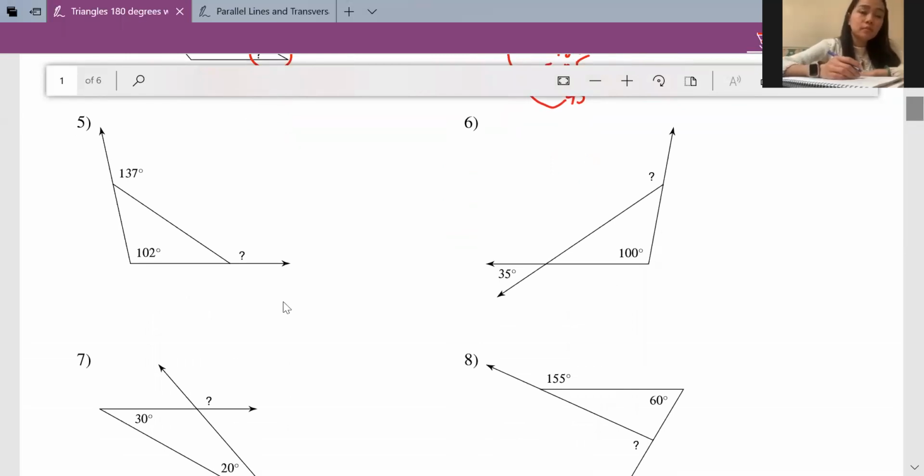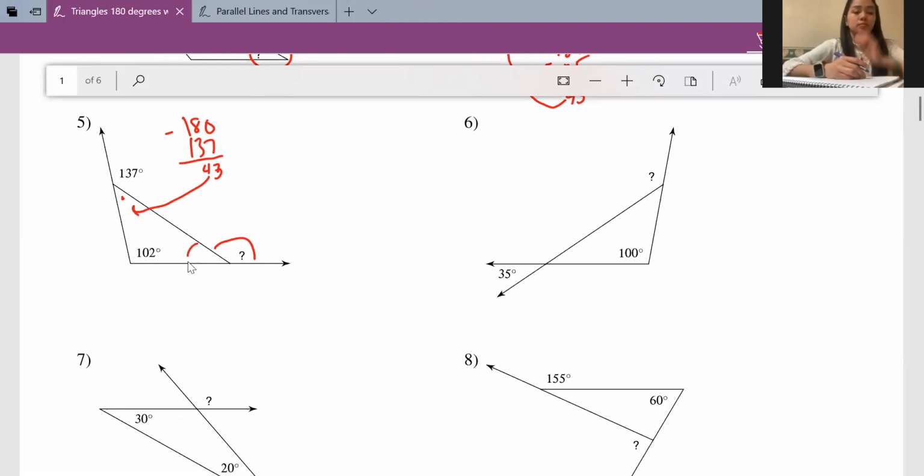Okay, these are a little bit more interesting. So this is where you've got exterior angles. To solve for these kinds of angles, you have to remember that a straight line, just like a triangle, also equals 180. So I would work from the outside in to get to this missing angle right here. This is the angle that's exterior of the triangle. So I would figure out what this is right here by doing 180 minus 137, because this straight line right here is 180 degrees. So 180 minus 137, I would get 43. And 43 goes inside here.